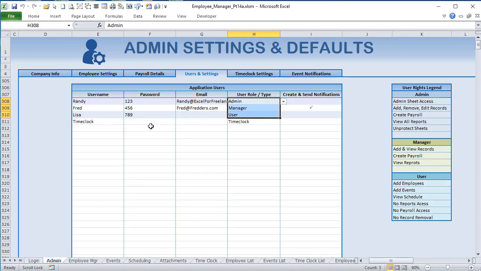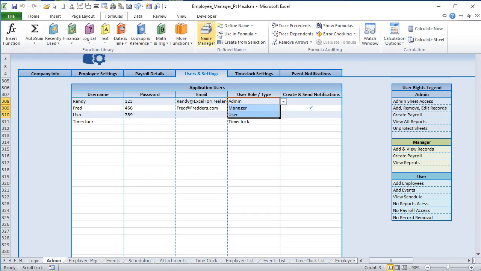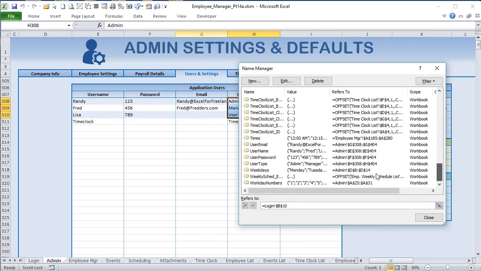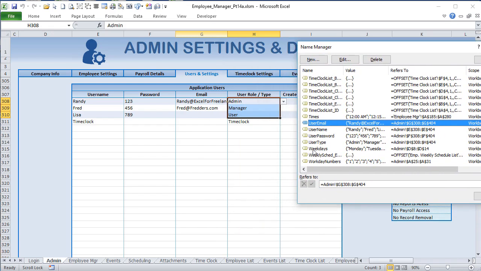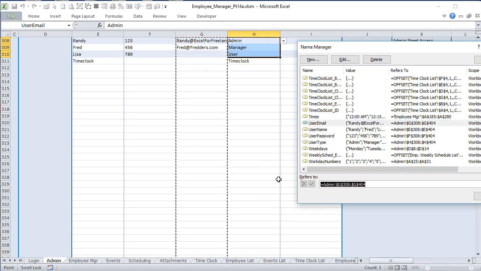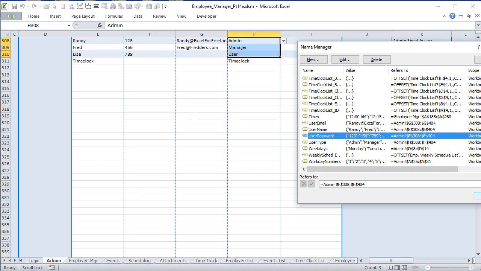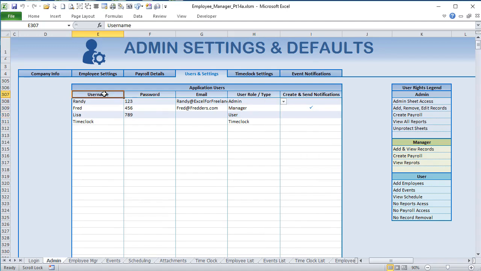So let's take a look at some of the named ranges that I've created for that in the formulas. Name manager, and of course, let me drag that over here for you. Let's go ahead and take a look at user. We have user email, and I didn't use offset because we're not using a drop-down list, so the entire range is good enough for us. Offset for the email, we have the user name here, and we have the user password. So I've just created these named ranges. They're going to cover us for when we use our index and match. So just remember we have username, password, email, and user role. Those things are going to be important because once they put in a username, we need to check the password.